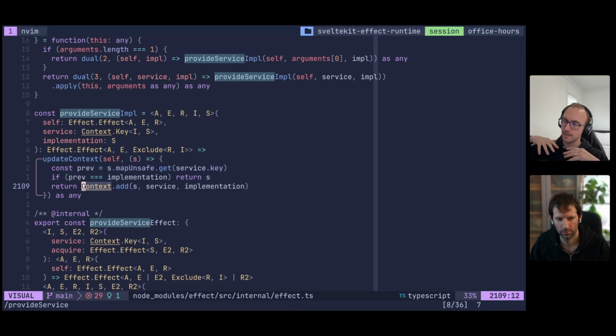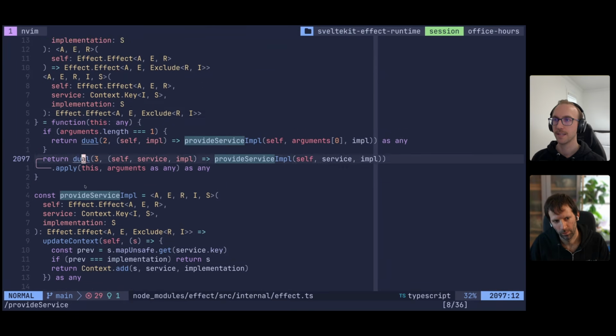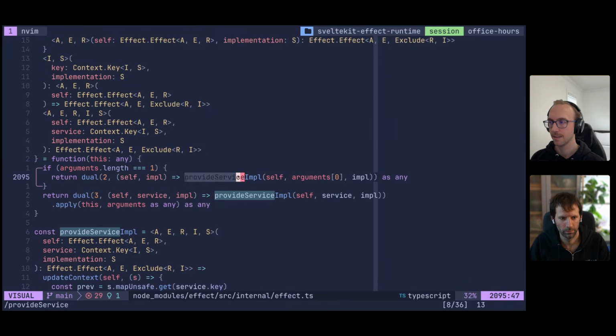So as the build method is traversing the layer graph, it keeps a memo map so that if it sees the same service multiple times, it doesn't have to rebuild that service. But once the layer is built, there is no concept of a memo map outside of that. A memo map exists to facilitate memoization while building layers. So all that to answer the question: provideService and provideContext do not.